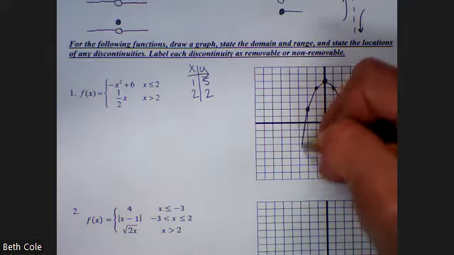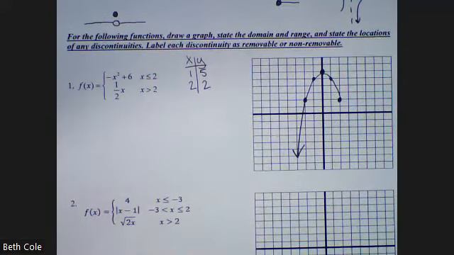And it's going to look like this. So again, it's like a graph that you just amputated. I feel bad saying that because that sounds sort of violent, but it's a graph where you just cut off part of it. It's a piece of a graph. That's why it's called piecewise.